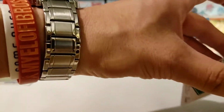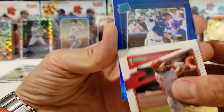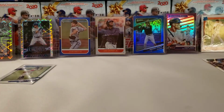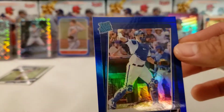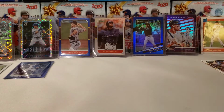All right, we're going to use Tony Two Bags. And our next one is going to be our blue hollow. And it's going to be a rated rookie of Sam Huff. That's going to be our last card from our first pack. Very nice. Sam Huff, blue hollow. Okay. And then we're going to hit up pack number two.